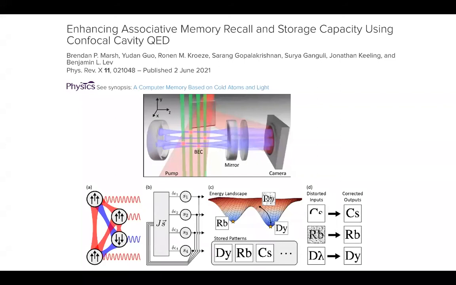I'll just advertise one more thing. I started hanging out with people in my department who don't do neuroscience. The AMO people, the atomic molecular optical people, are doing really cool stuff these days. For example, one of my colleagues was able to build a Hopfield associative memory out of a cavity QED system. And we helped them analyze the dynamics of the associative memory. We showed that the natural dynamics that comes out of the cavity QED system is superior to zero temperature Glauber dynamics. And you can actually increase the memory capacity of this sort of quantum Hopfield model relative to the classical Hopfield model. I won't go into details on that, but if you're interested, it's all in this paper. This was a fun thing, we call it quantum neuromorphic computing, which I don't know if that's a good or a bad term.